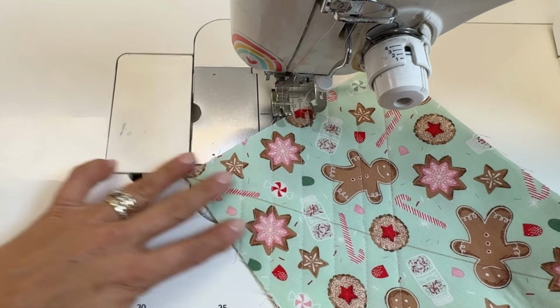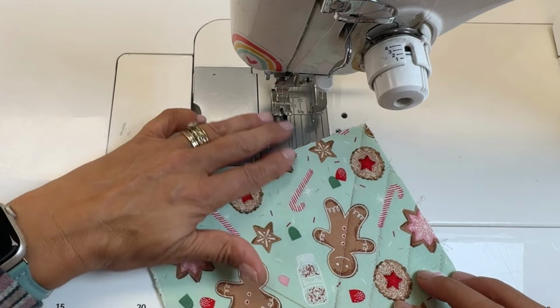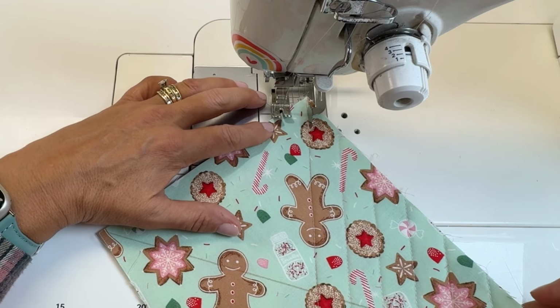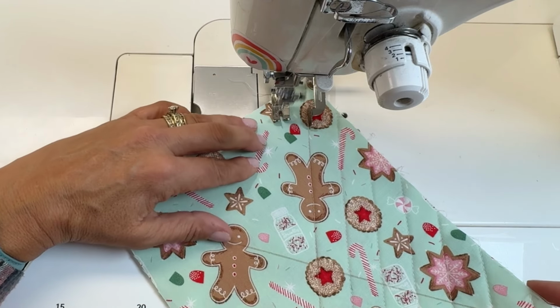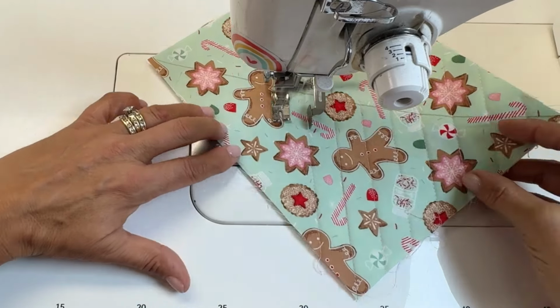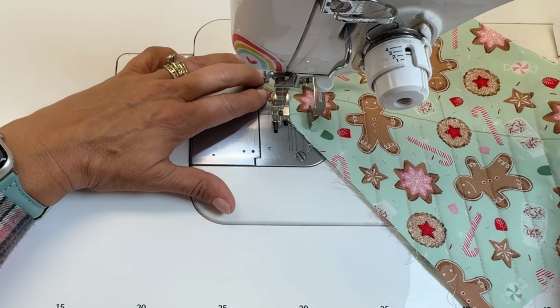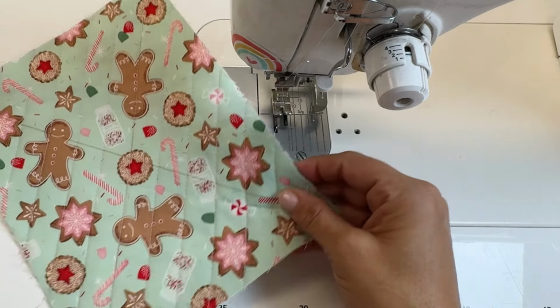So we're done on this side. Now we just turn it around and we follow from the other end in the exact same manner that we did before. All right, so that side is completely quilted.